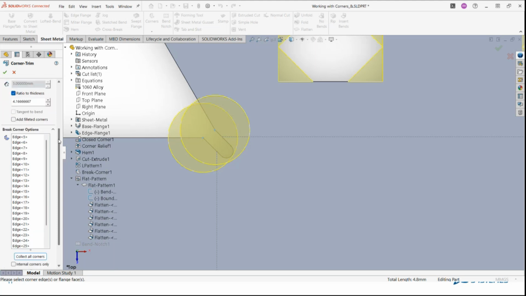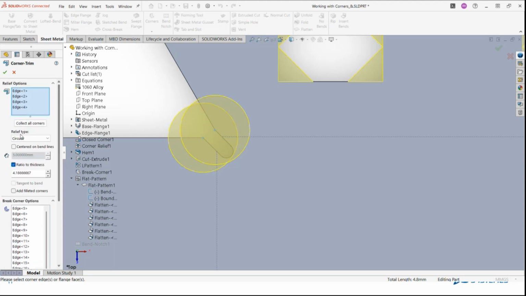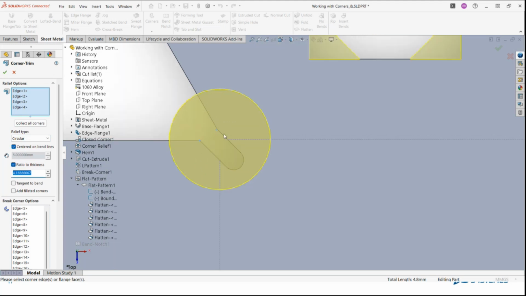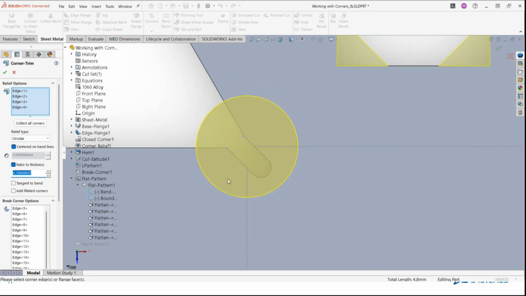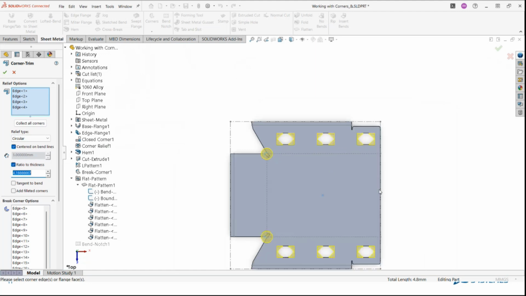But the concern is when you apply it centered to the baseline, you will see firstly these two circles are in different locations, then they are at the same point. Why? When the bend lines meet, the circle will start creating itself from the location where both bend lines are intersecting.